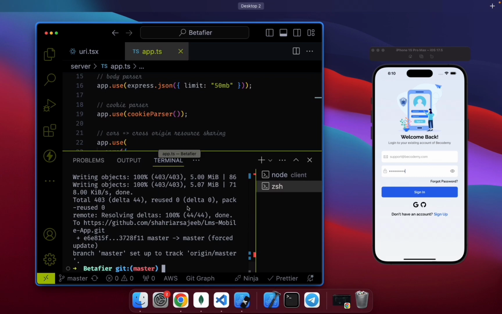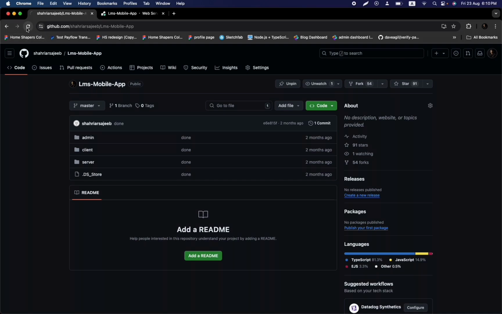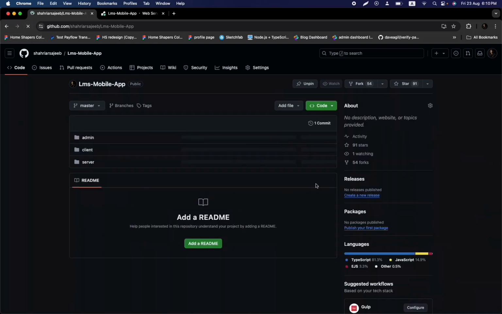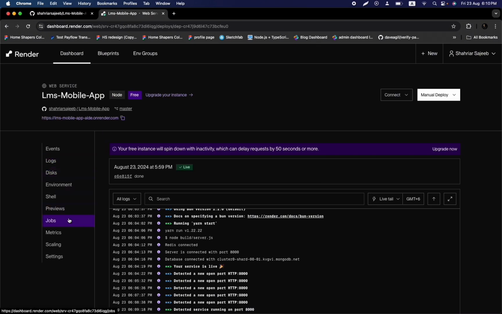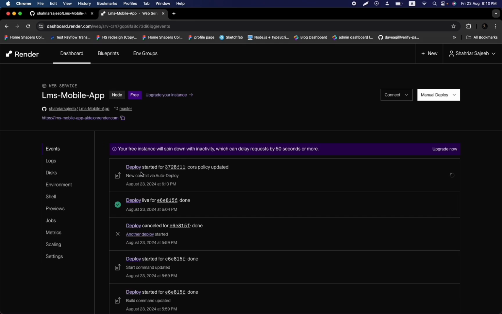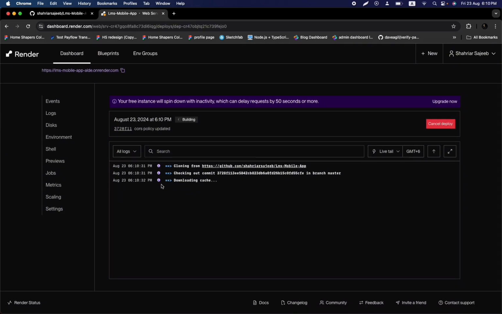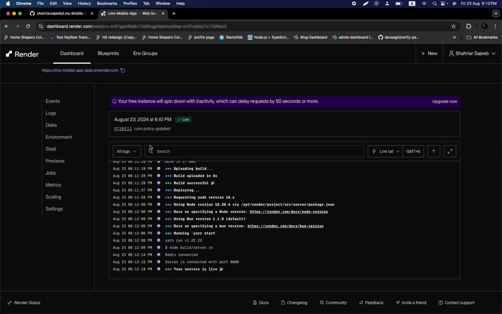Okay, right now let's go back to Google Chrome and hit reload here, and here you go. So it's updated the code. Right now if you check these events, notice a new commit. So it's started the deployment, and it will take some time, though not as long as the previous one. It will be fast right now. Alright, so our service is live right now.